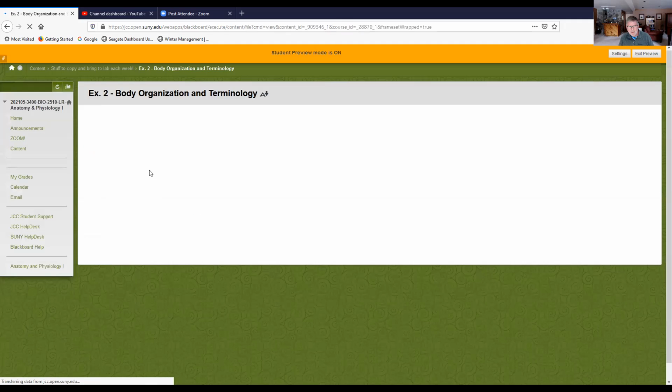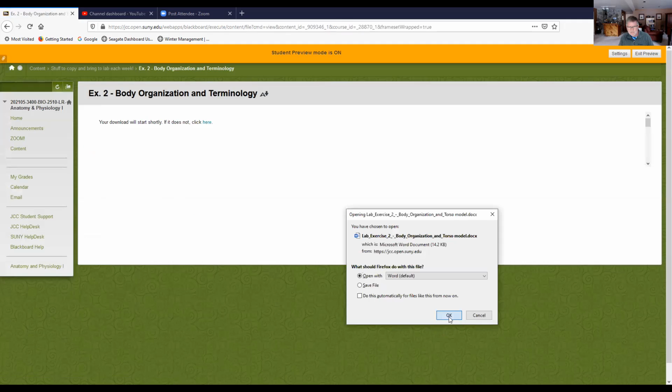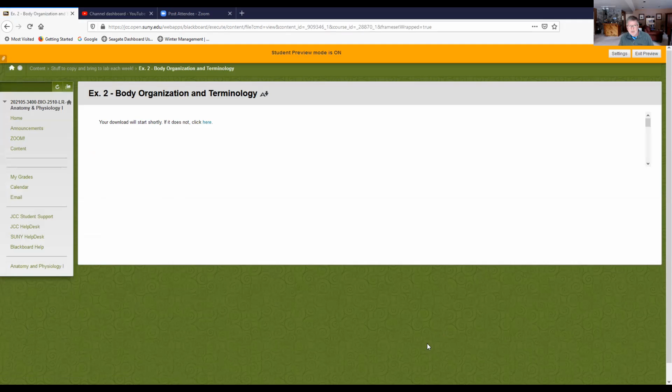And if we click on this, it's going to reference a list of terms here that relate to the torso model. Now, when we get together on Wednesday in class, it won't be until the second week. So you won't be able to actually do this the first week because we're doing this again remotely. So I guess I probably should have not even put this up here because we're not going to be able to utilize the torso model.